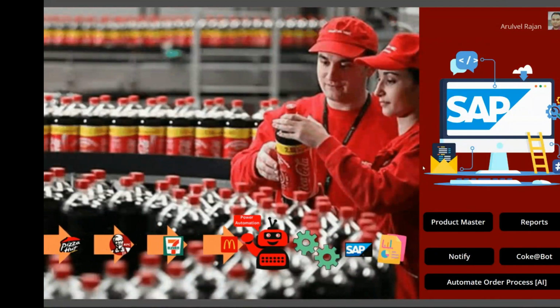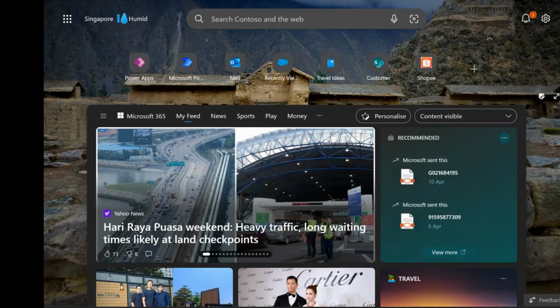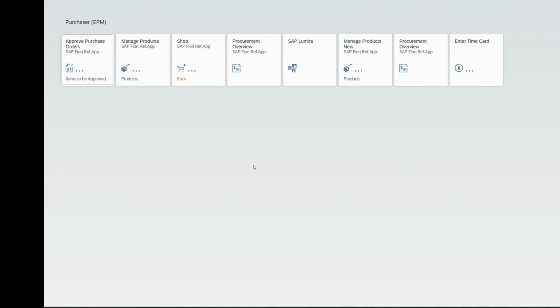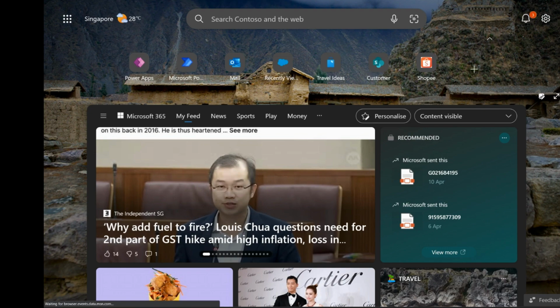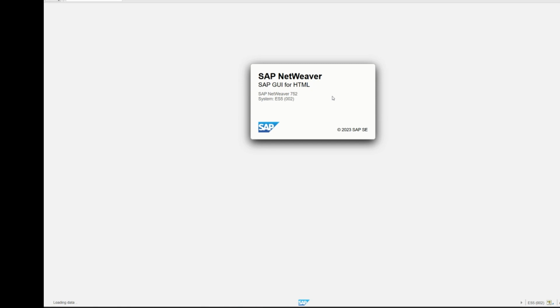Before I get into the Power App and the demo, I wanted to also open up the backend SAP systems. So you would see the real-time data getting in and out of SAP via Power Platform and Premium SAP Connector. So this is my SAP system, and then I would log into my SAP ECM dev instance as well.